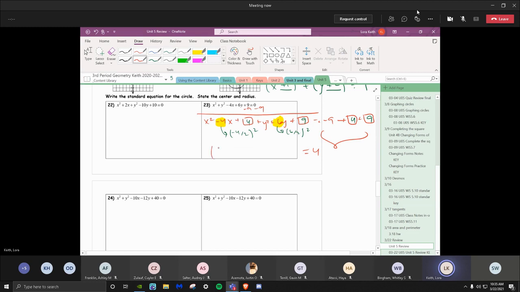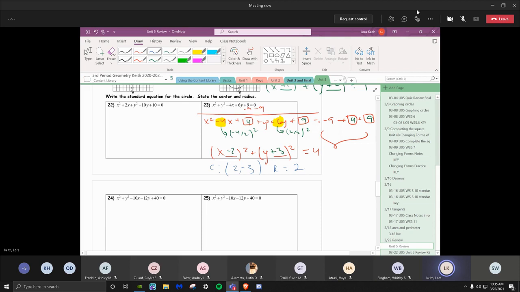And then my left-hand side is going to be x plus or minus something squared plus y plus or minus something squared. So go back to our number beside x, divide it by 2, so you get -2. Go back to the number beside y and divide that by 2, so you get y plus 3. So what is our center from this equation? 2, negative 3. Yep. And then Haya, what's my radius? 2. It's just the square root of 4.